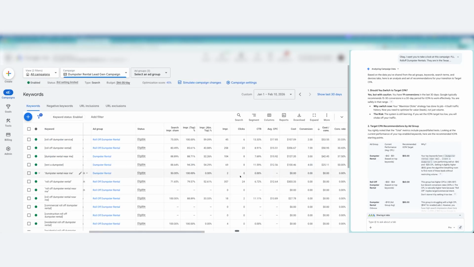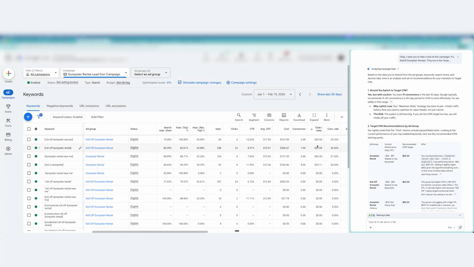But if we dig deeper and just go in the keywords view and sort by cost per conversion with only the enabled keywords left, and this is what I'm feeding to Gemini, by the way, I'm having it crawl these pages. You'll see that I only leave the enabled keywords because that's what I want the target CPA recommendations to be based from, because these are the winning keywords. We want more results just like this, so we need to build our target CPAs just around these cost per conversions. And these conversion rates are great as well.